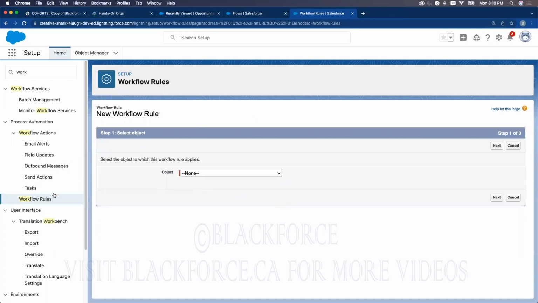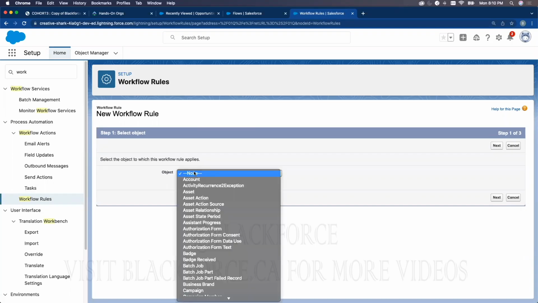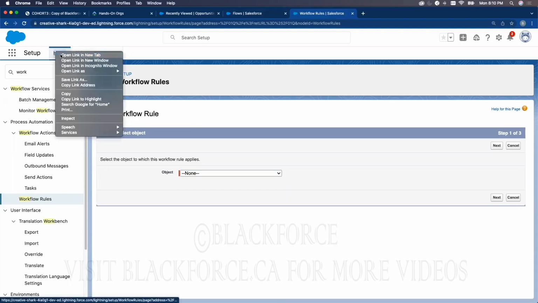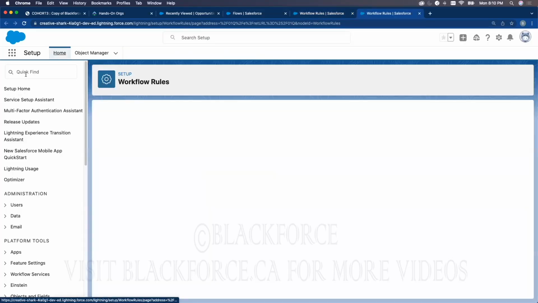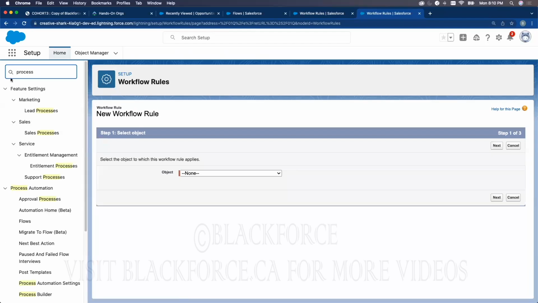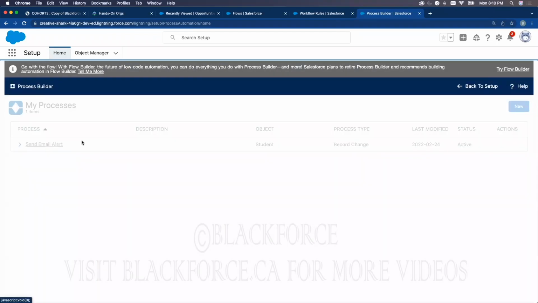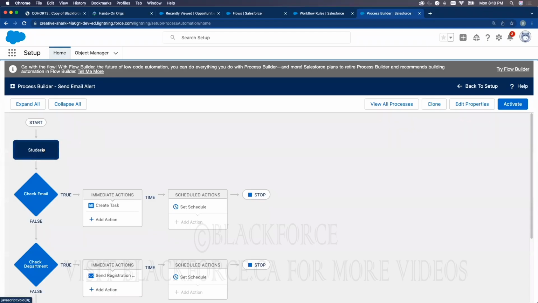Right now, we're in workflow. And whenever we want to carry out an automation, we have to select the object of interest. This object determines what we can do going forward. Do you get what I mean? You're restricted to specifying that object at first. Similarly, if you're working with process builder, whatever you want to do with process builder, you're already restricted to where you get to start. The object was selected at first before you can do anything.